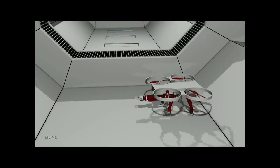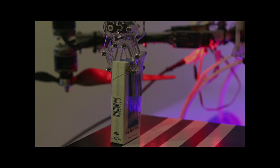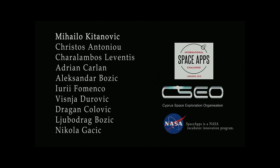Another benefit of our design are additional limbs that allow it to operate even in a gasless environment. In the end, we have to say one thing: this was a really amazing experience that brought us together and created a family out of our team, to boldly go where we haven't been before. Thank you again.